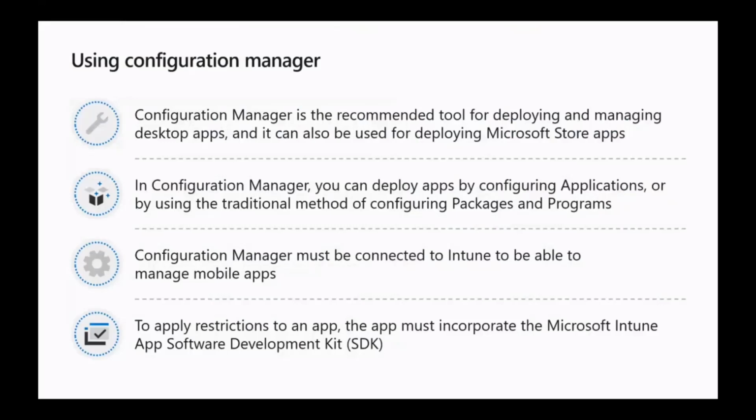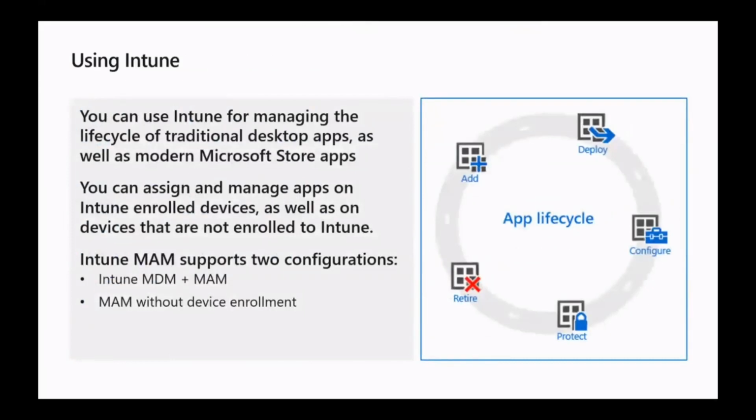In order to apply restrictions to an application, the application must incorporate the Microsoft Intune App Software Development Kit and corresponding modules. So in short, if you are developing your own application, you can use this software development kit in order to implement features that could be used to properly connect and manage those applications through this suite of applications as well.